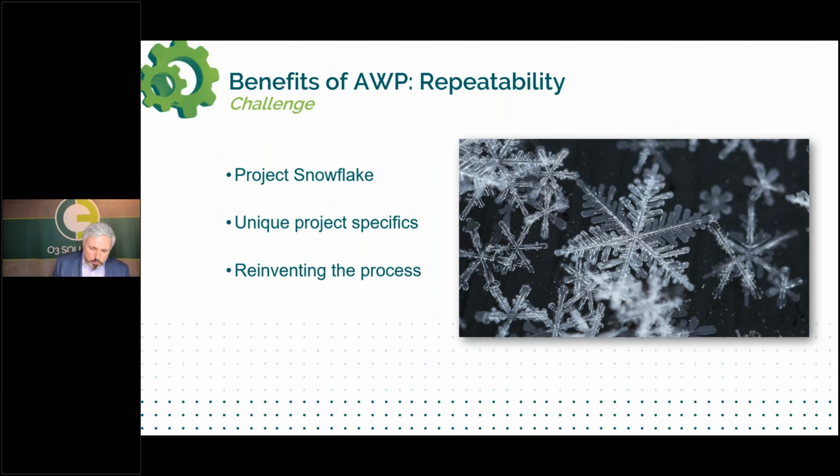They just aren't. The scopes are changing, the specifics are changing. It's not an assembly line where a company like Toyota is able to tell you how many extra cents a Camry would cost if you move the screwdriver from the left hip to the right hip of the person working on the assembly line, right? Toyota is able to have that level of visibility into it because it's an incredibly repeatable process. I'm building exactly the same car and I'm building millions of them. Well, we don't have that in the construction industry, particularly in industrial construction. We have these projects that are unique and have differences between them. So how does AWP help us with this challenge?